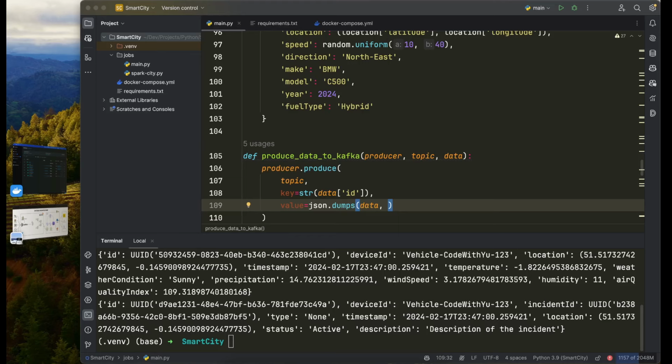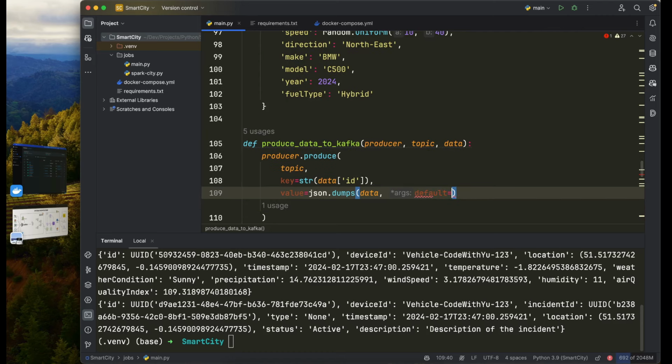In this case, let's have our default serializer, just in case there's any challenge, fall back to this serializer. This is a JSON serializer, and I'm going to encode this into UTF-8 format.